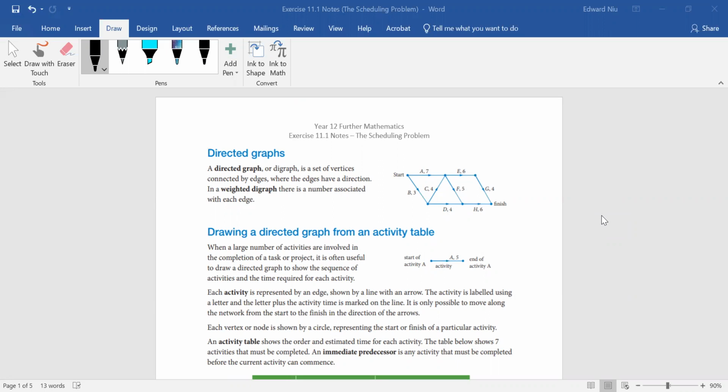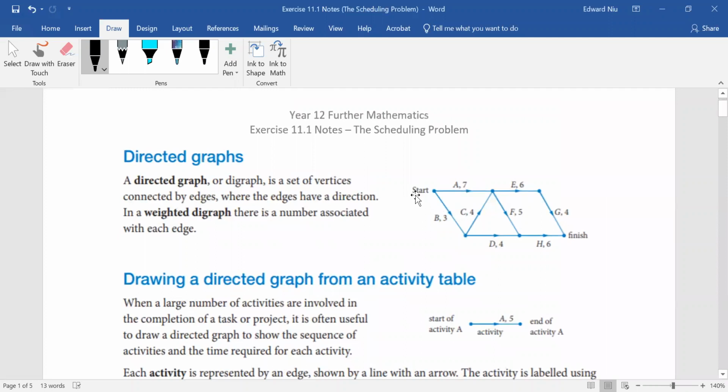This is where directed graphs are involved, and there are going to be weighted directed graphs in basically every network that you'll see. What does it all mean? Essentially, it's just a network with a lot of vertices and edges that have directions. For example, if we zoom in on this start to finish directed graph on the right here, without reading too much of the blurb, let's say you had a bunch of holiday homework to do.